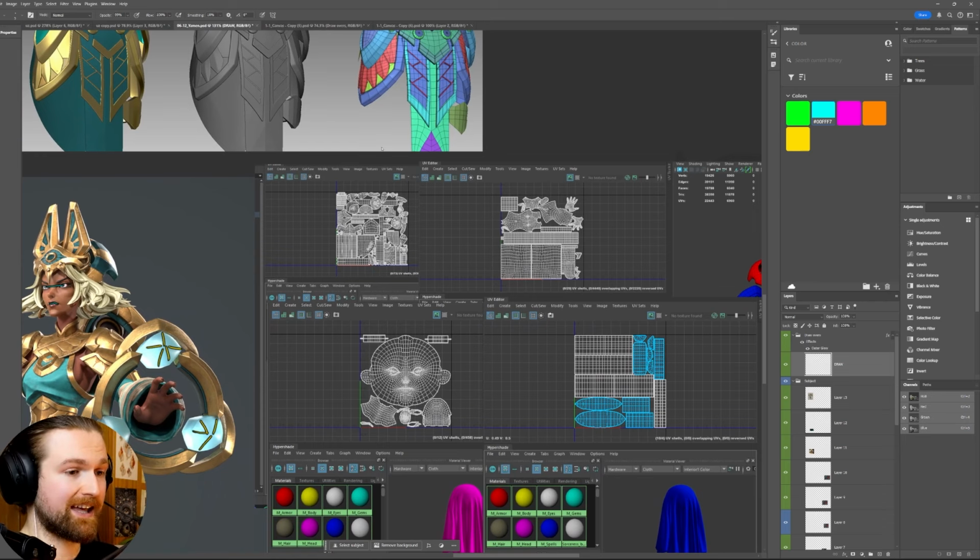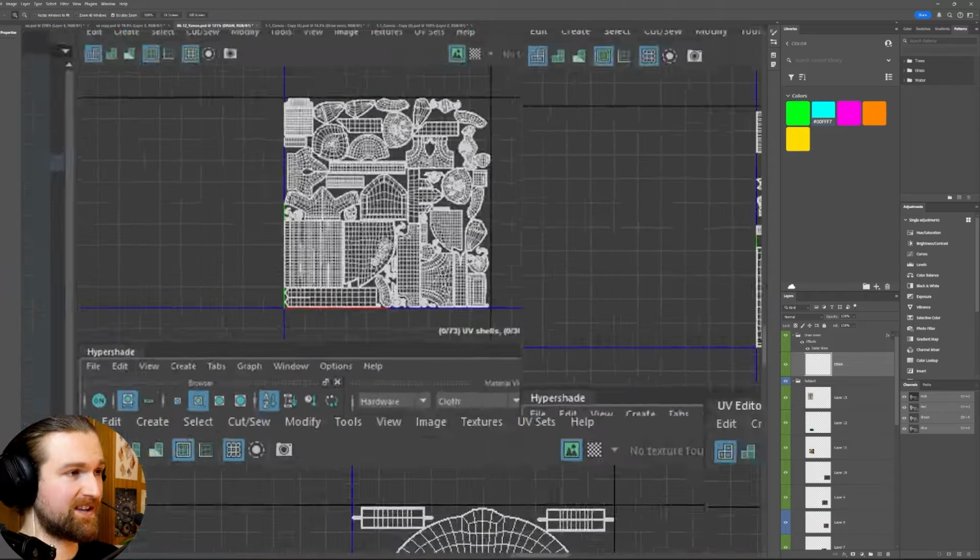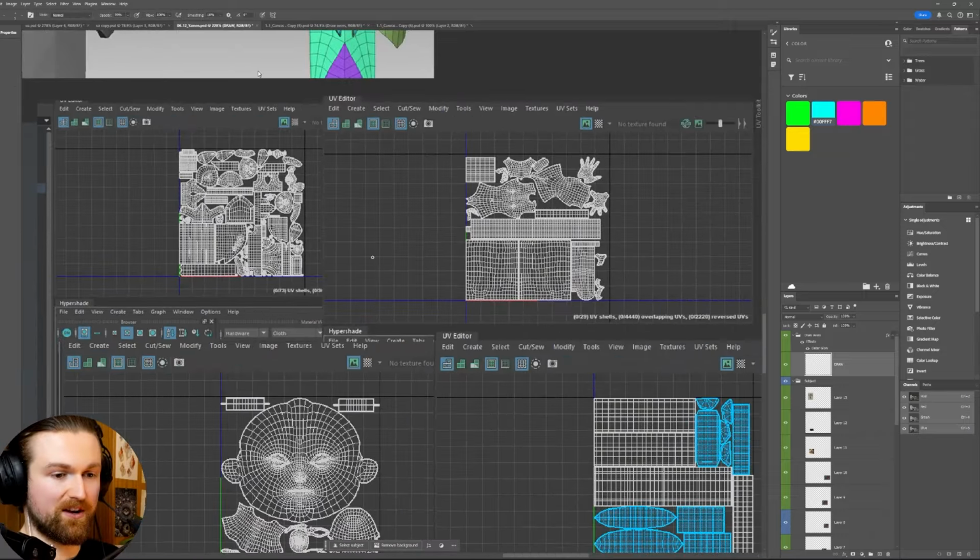You're definitely on the list there because this is everything you'd want to see, everything an art director would want to see in terms of hitting high quality characters. Especially for the UVs here, they're very nicely packed and squared off. So for those that are watching, really try and square off and use the majority of your UV space. Game artists and games project leads are really going to like you for that.